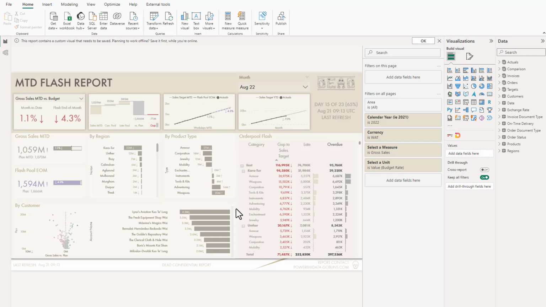Again, this is not something that's officially supported, modifying the report.json, but it's something that can save you a tremendous amount of time. It's fairly easy, and it's just a very good trick to know to help you be more efficient when you're working with the model and the reports. So keep this trick in mind.